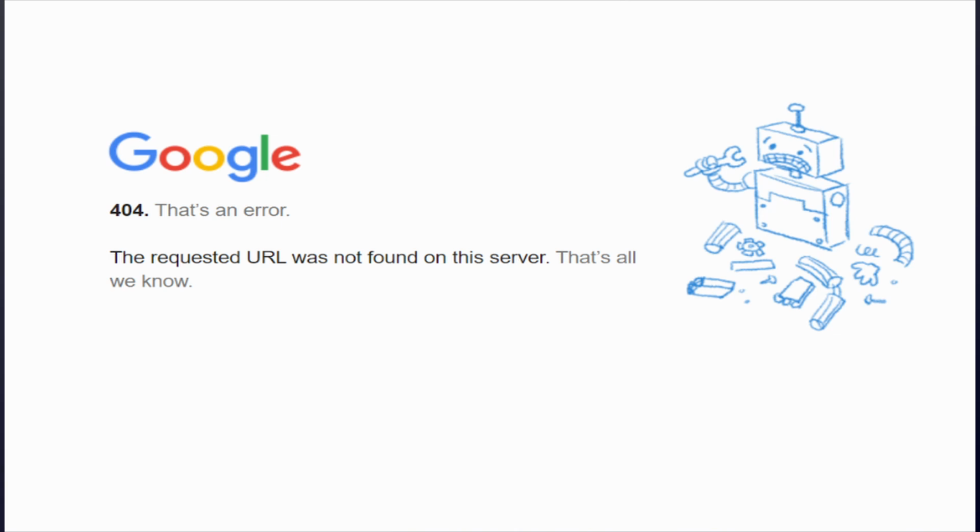And one more thing you can do is add a 404 error page. It's just good for your website, and it gives a sense to the algorithm that this website uses a 404 error page, so it actually cares about its users.